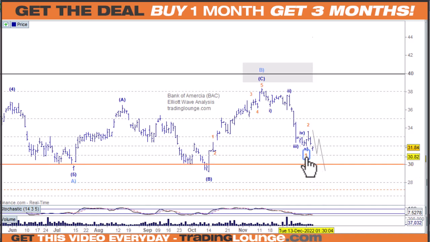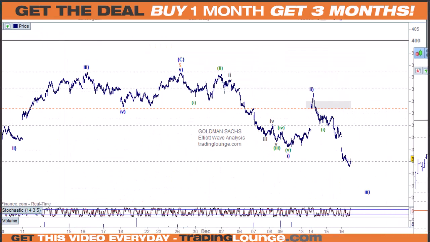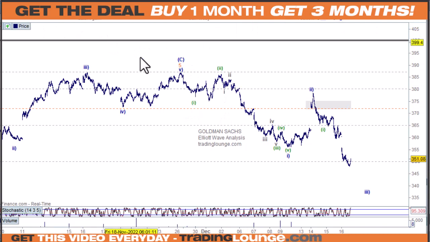Otherwise, this might need to be the wave 4 here, and then we'll go down for the wave 5 and have a rally back up. I'm not quite sure just yet, but I'll just copy this and put this over here. We'll see where the other banks are. So that's on 10,000 ticks. This is Goldman's here on 10 ticks. So gone from 10,000 to 10 ticks.